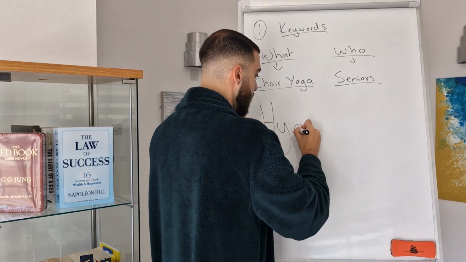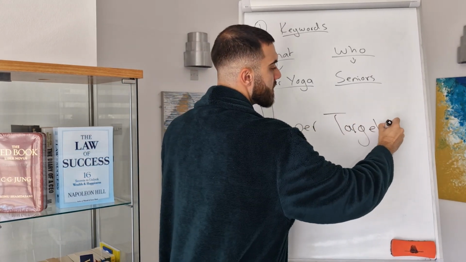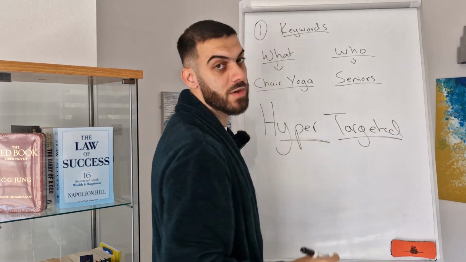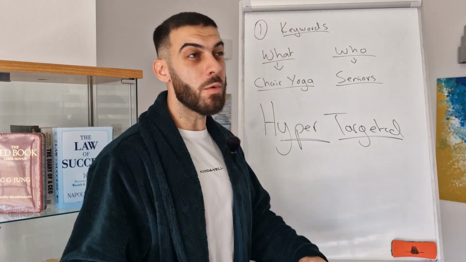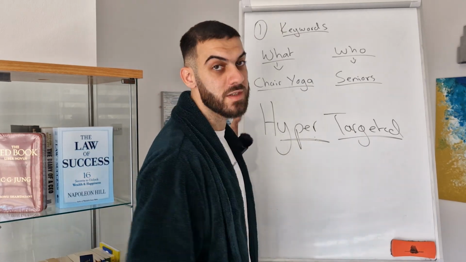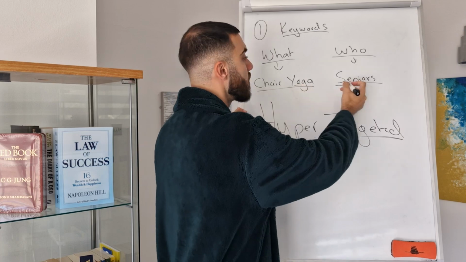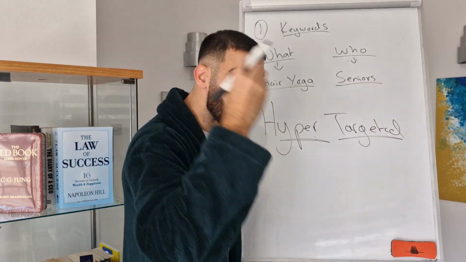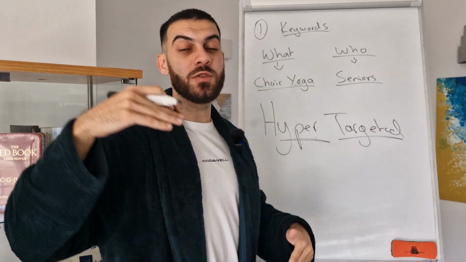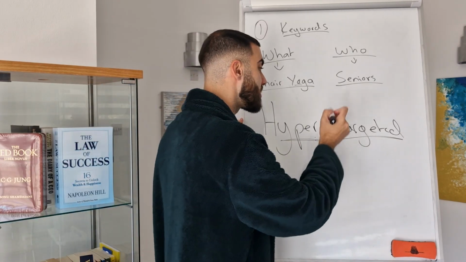So now you know exactly what keywords you want to target, because this is the most important part, you want hyper-targeted keywords. Hyper-targeted, not relevant, not broad keywords. If I'm selling a chair yoga for seniors book and I target the keyword chair yoga for seniors, guess what? It's exactly what my book is. It's going to have a higher chance of converting. So you want to pick hyper-targeted keywords.